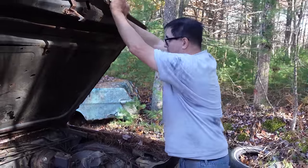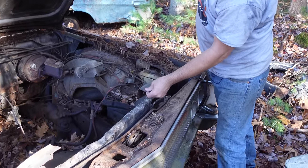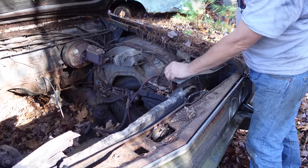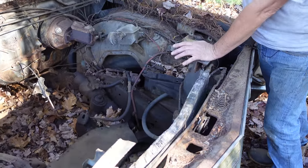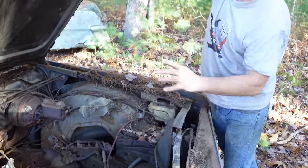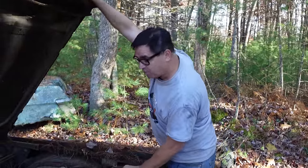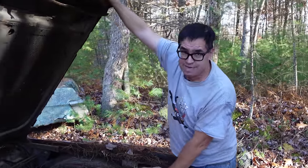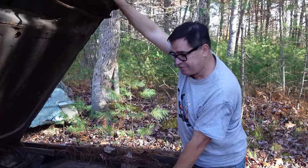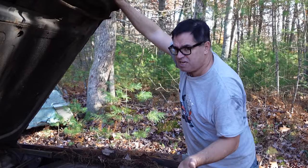This would have had a 440, but somebody razor-sawed it out unceremoniously — ripped it out along with its TorqueFlite. This would have been a 350 horsepower 440 with good closed-chamber heads for 1967, the 915 castings. People with GTXs love those heads — '67 only. 1968 would have brought the optional 370 horsepower TNT 440 with dual exhaust, but for 1967 these were strictly single exhaust, 350 horse 440s. Plenty of power to get down the road.